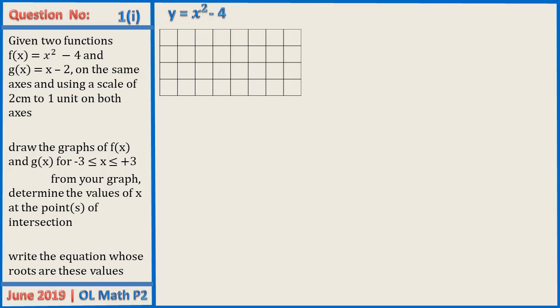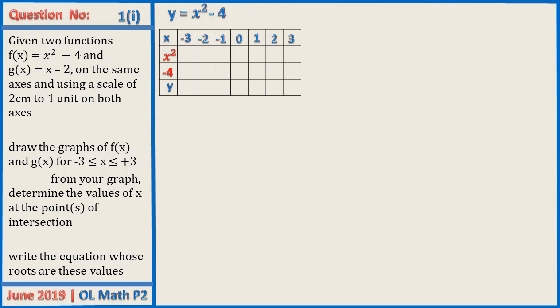And note that this is a quadratic. So for a quadratic, we divide the function into its components, that is x squared and -4, and put them on a table, and then the y value. Remember, this method is the fastest. You can look for f of -3, f of -2, all of that, but this method is the fastest. So this is what you should normally do. And the range of values of x is from -3, -2, -1, 0, 1, 2, and 3.